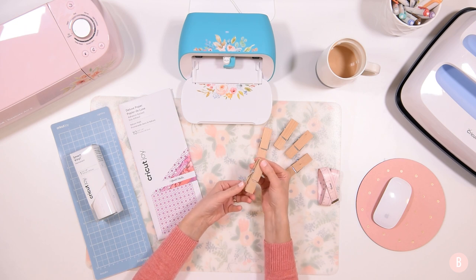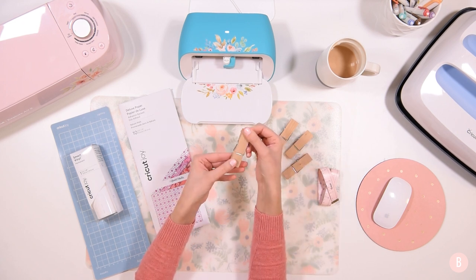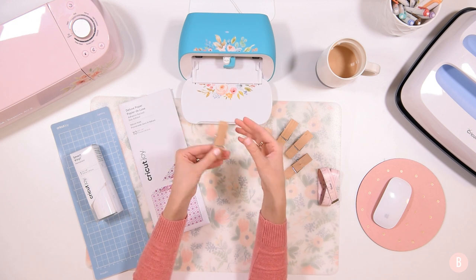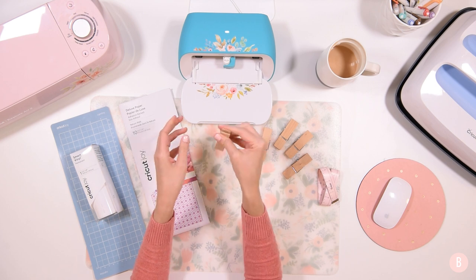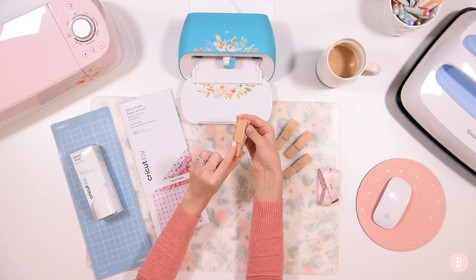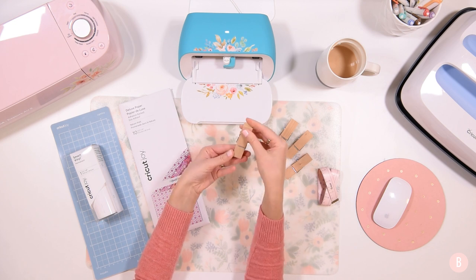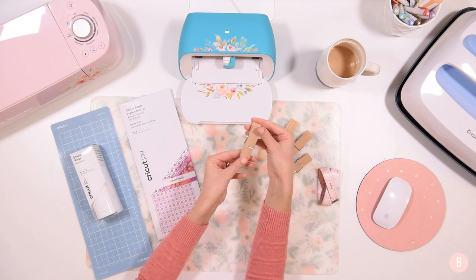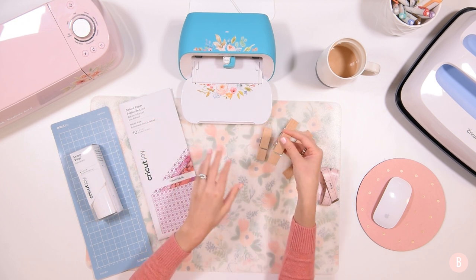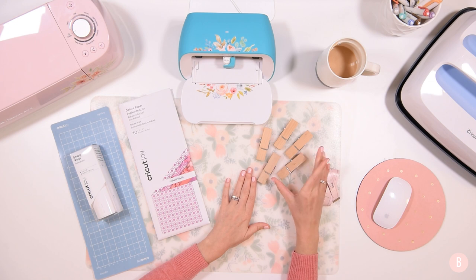It's a really fun way to use these for just about anything. One thing I really use these for is little tiny bag clips for my pantry — things like little bags of chocolate chips where you just roll up the rest and stick a little clip on it. It works wonderful for smaller items. You could actually place a magnet on the back and stick this on your fridge, have it be a little clip for to-do lists or even a little photo frame for your fridge.